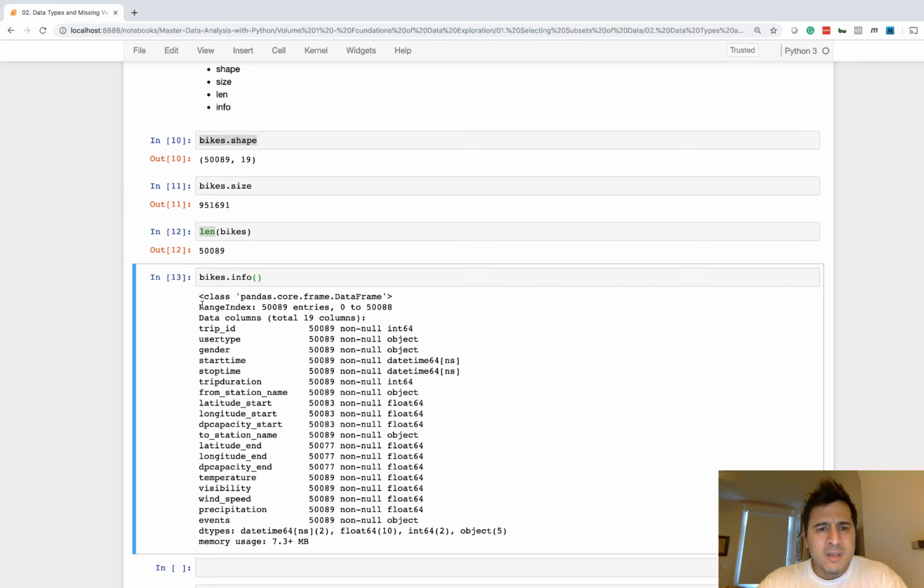It says there's an index. It has 19 columns, and then it goes through each one of these 19 columns, and you can see the data type over here. So this is where it starts to look very similar to .dtypes. It does have the number of non-missing values. So anything here that is not 50,089 will have missing values.